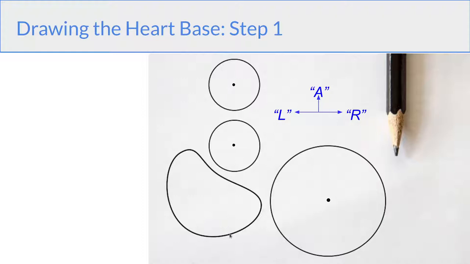The first step is to draw three circles and mark their centers. So one circle in the middle being the aortic valve, one in front of it anteriorly being the pulmonic valve, a bigger one to the right the tricuspid valve and a jelly bean for the mitral valve and we mark all the centers. I put this orientation marker here, these left right and anterior orientations because they correspond to the orientation terms commonly used in cardiac anatomy which are not in fact in keeping with standard anatomic terms.